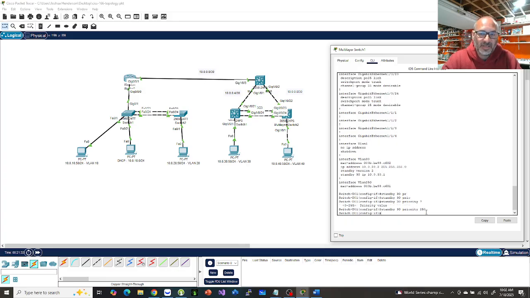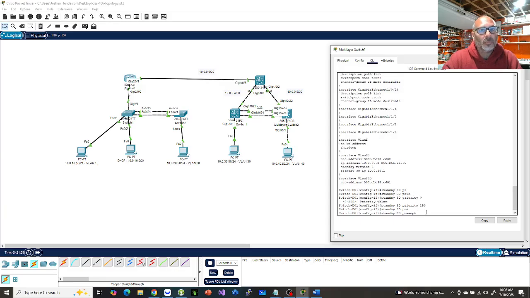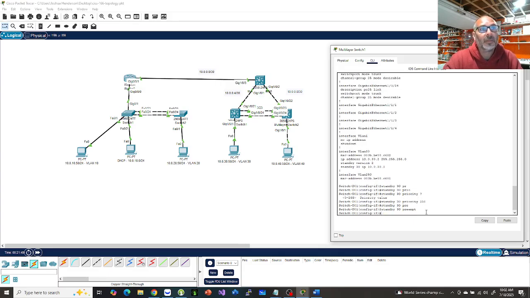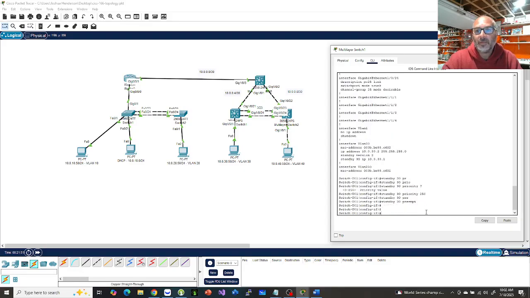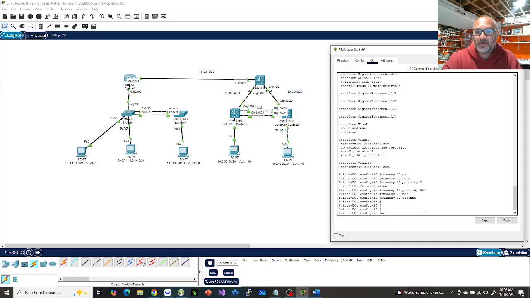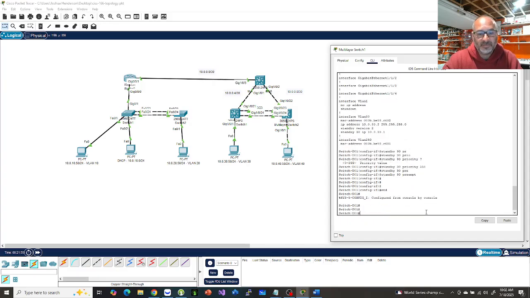And since this is the A side, we're going to want it to be preempt. So what that means is if this switch were to fail and then come back, it will take the active role back from switch 2. So now that's the configuration for that VLAN.